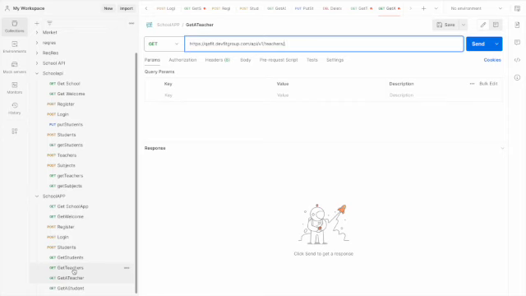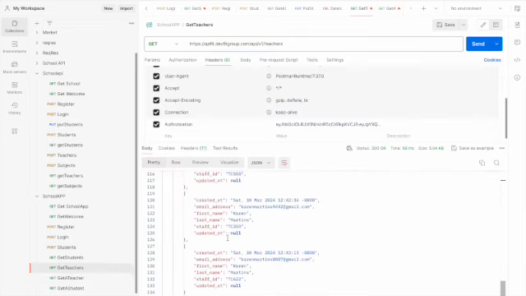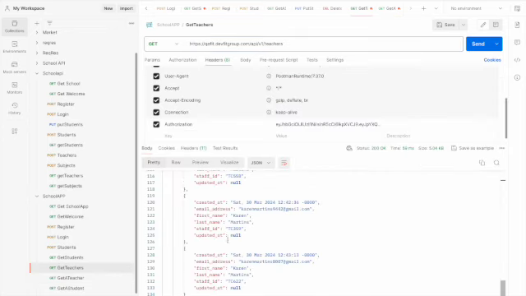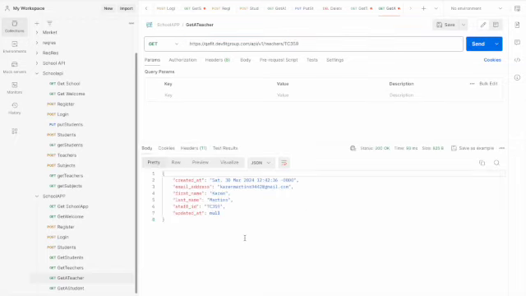Now, among the list of teachers we saw here the other time, we can get a teacher from here. Let me get this teacher. For teachers, why is there no post for teachers?